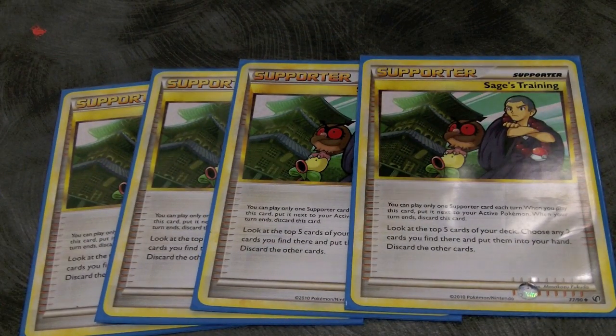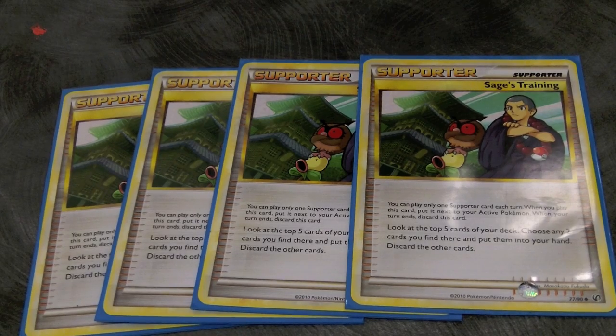Obviously get stuff in the discard pile. You do run the risk of opening with it as your only supporter when you run it up to 4, but obviously it mitigates that when it mills those Lightnings for you. So it's a pretty good card.